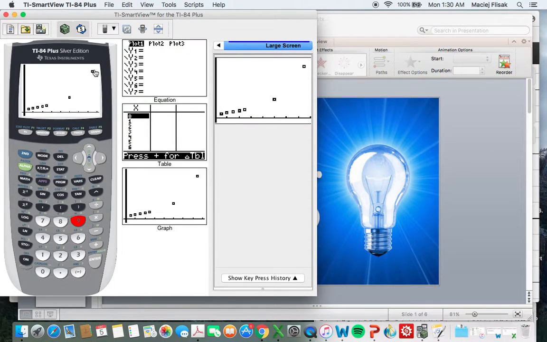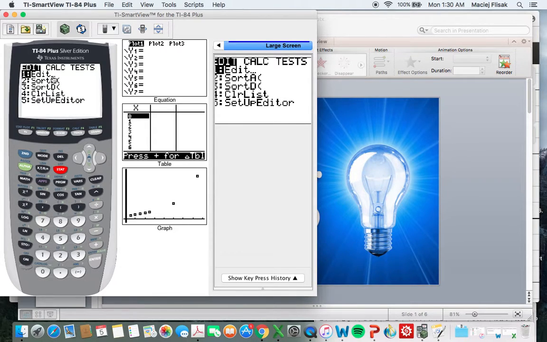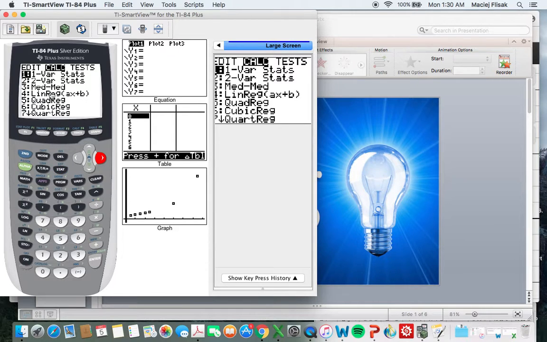This is exponential growth. So now I'm going to do something called regression on the calculator. I'm going to press the stat button again, go to calc, so you have to use the arrow, calc. And in calc, there's all these different regressions. You can see here lin regression, which is linear regression, quadratic regression, cubic. Basically what regression is, finding an equation that best fits the points in a data set.